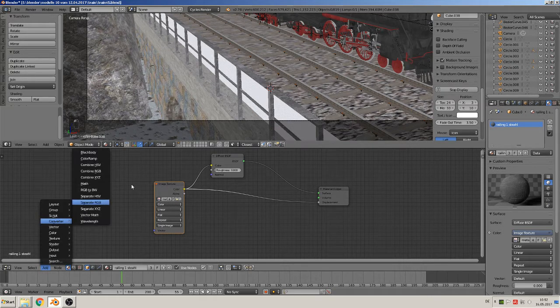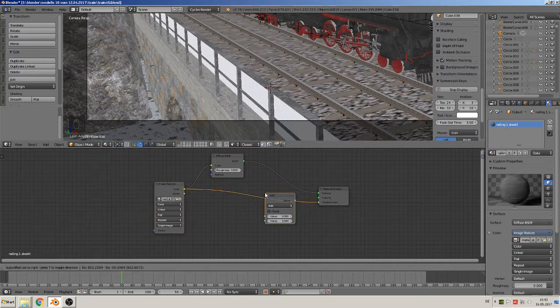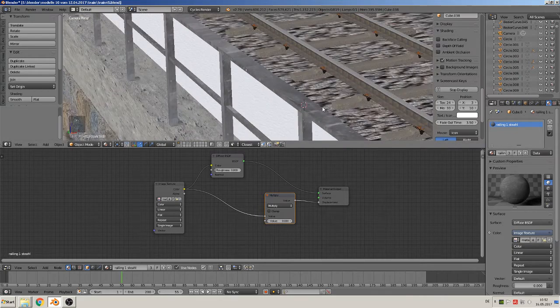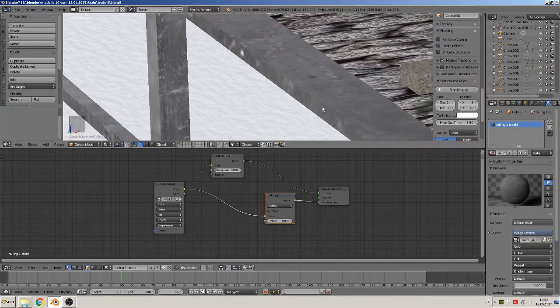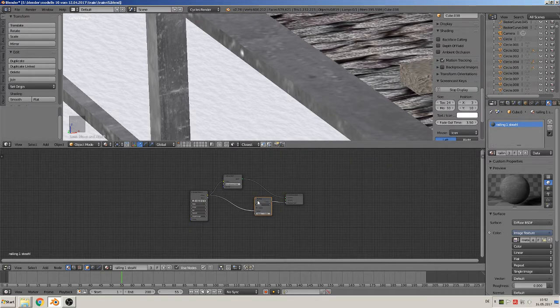So we take a math node, Add, Vector, Converter, Math, bring it between, take multiply, and bring it to a value like 0.3, I think. Maybe it can be more or less. We will see that later.